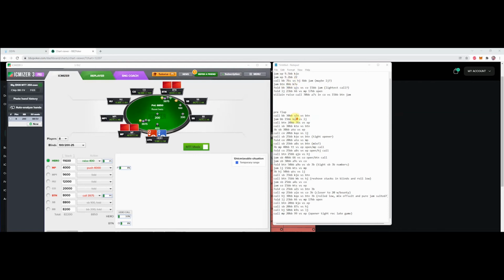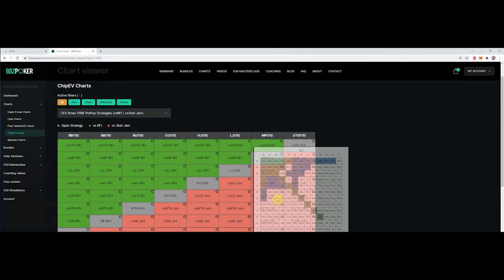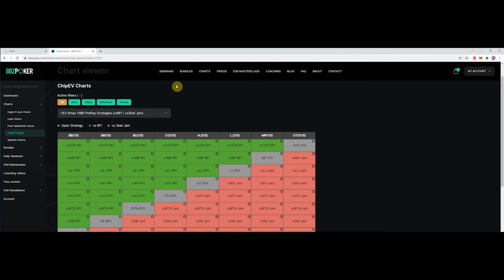And the same can go for a lot of pre-flop spots here too. I know a lot of these spots are going to mix, and then some of them are just going to be very close between, like, let's say call or fold, or they mix 3-bet and call. So I definitely like to mark down the ones that I think can either mix or I think are really close, and I just mark every single spot down I have here, and then I just end up checking them in my charts here. I do use BBZ's charts.